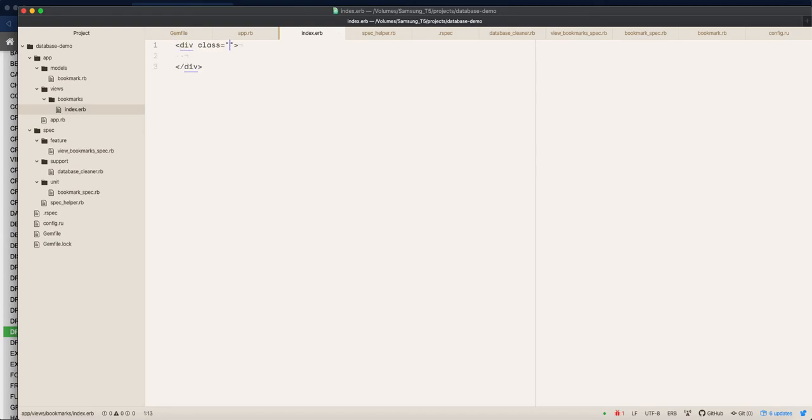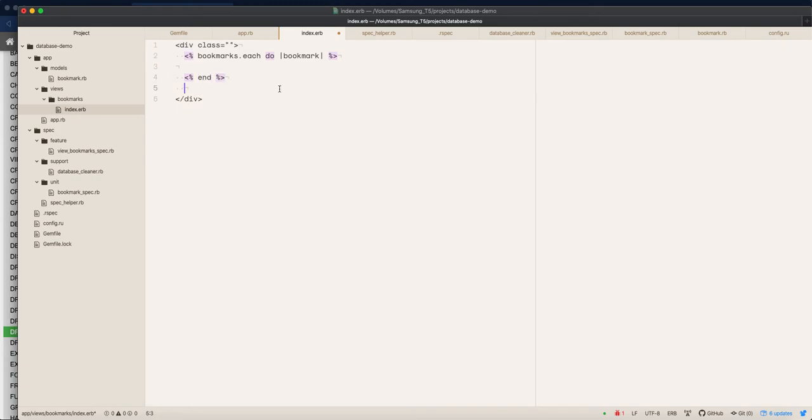So let's start off with a div, and let's embed some Ruby. That's like bookmarks.each do |bookmark|. And then I've got to close it.